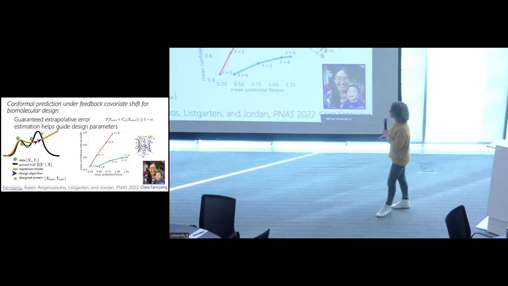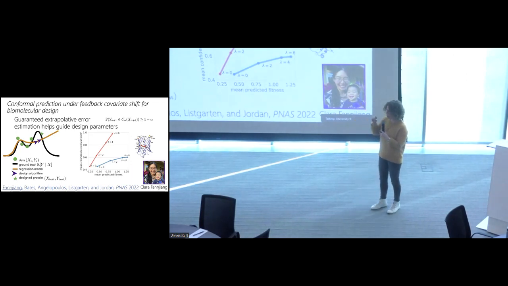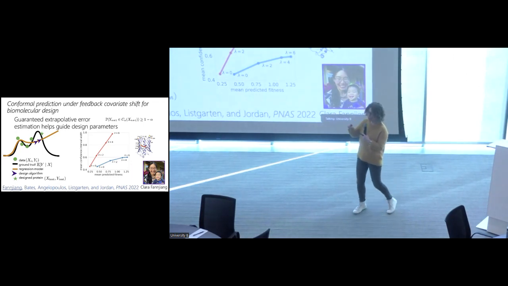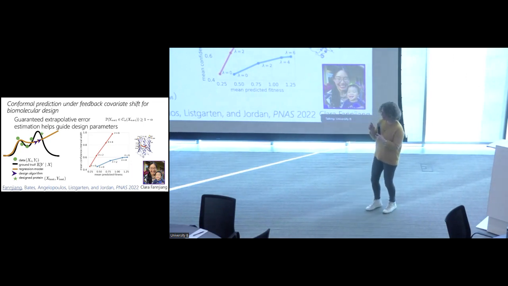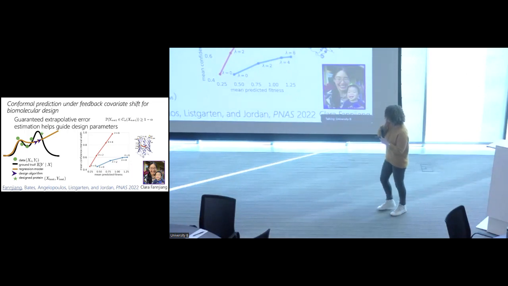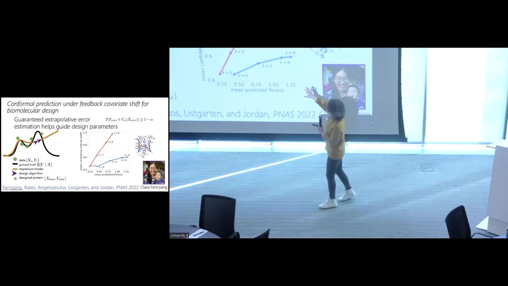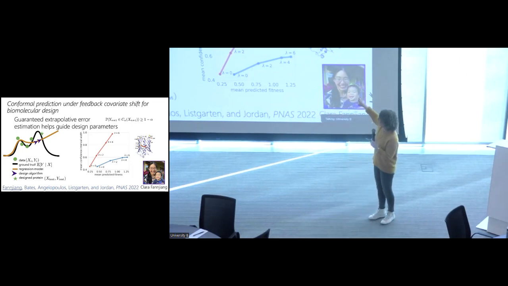And I think the nicest thing that came out of this is it's not particularly useful to be truthful about particular predictions, because although it is guaranteed and it's finite sample and with no assumptions, there is one assumption, which is an expectation over all data sets, which is kind of a little bit funny. But in any case, what is on this picture here is meant to highlight what I think is one of the main strengths of this work, which is to be able to set certain parameters you don't know how to set when you're doing design.